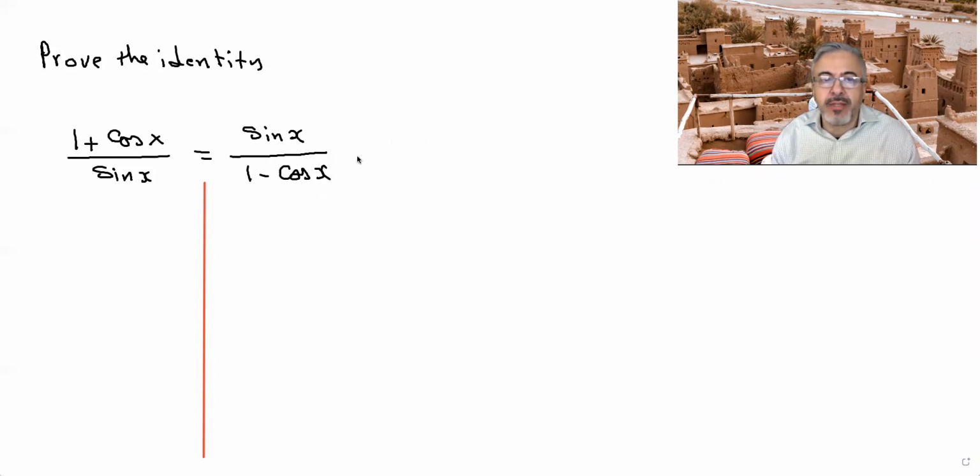by the conjugate. And what's the conjugate? If I multiply the right side by the conjugate, since I have a lot of space on this right side, you could work on the left side or the right side, it doesn't matter. The conjugate of this is 1 plus cos x. So basically it's the same thing as this, but with the opposite sign.